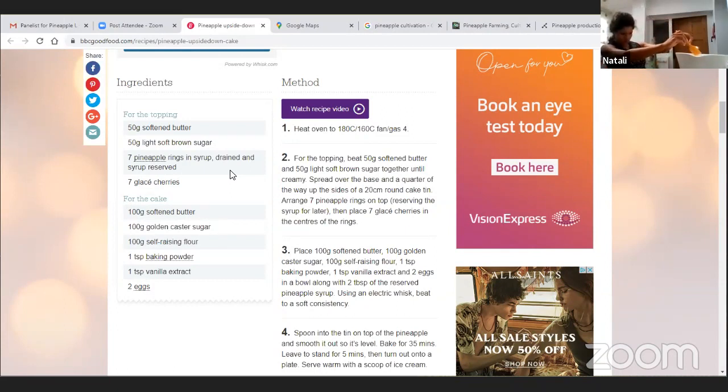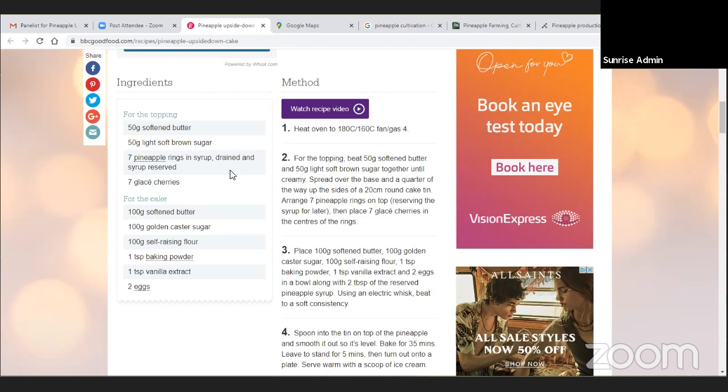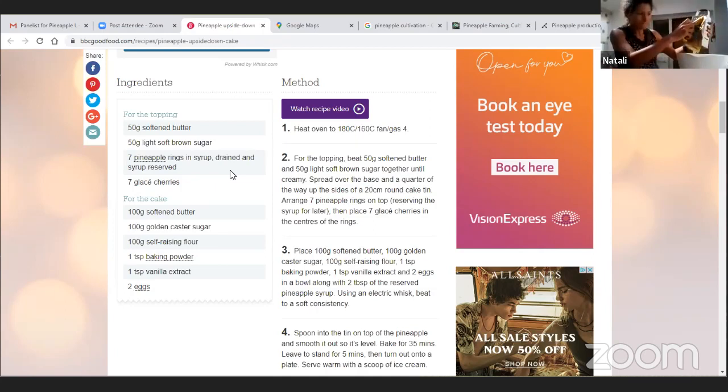So we go, measure your margarine or butter. If it is butter and you got it hard like mine at the moment, what I tend to do is to grate it, because then it will blend nicely and easily. So you can mix it quicker with the sugar. So let's do this. So I'm gonna grate. And then we got about 50 grams of butter and margarine there at the end with the brown sugar, and we need to cream it.